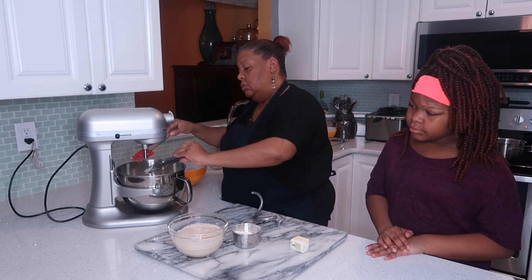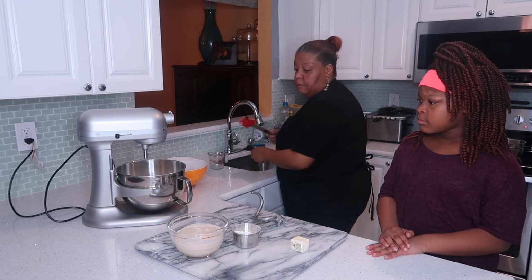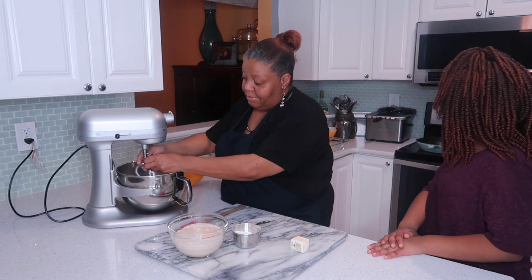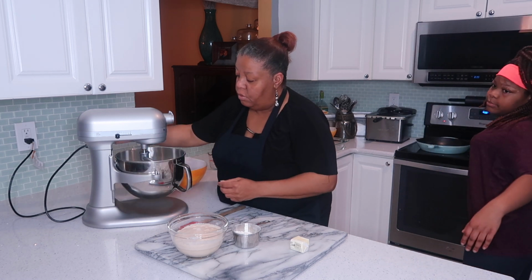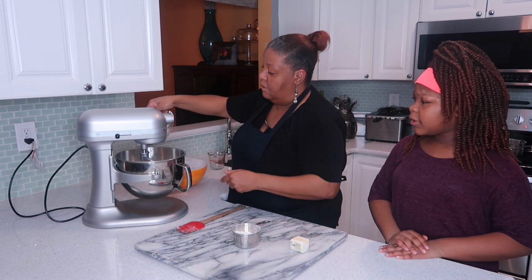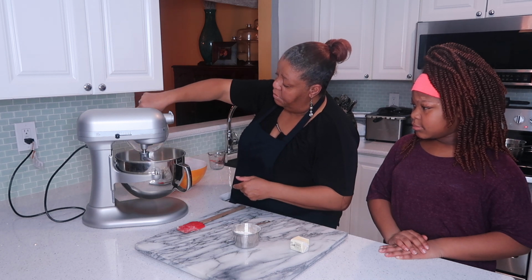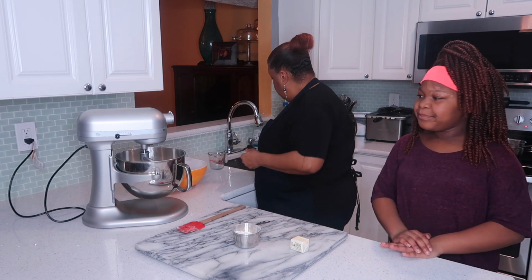Okay, so we got almost everything off there. So let's go ahead and attach the bowl back up. There's our timer, Jada. Stop that for me. And now we're gonna go ahead and add this yeast. Perfect timing. You wanna make sure all of it gets in the bowl. And all of it has gotten in the bowl.